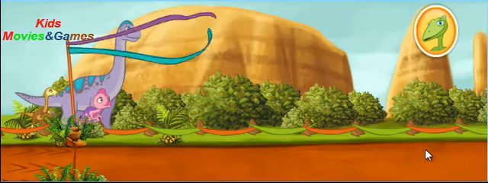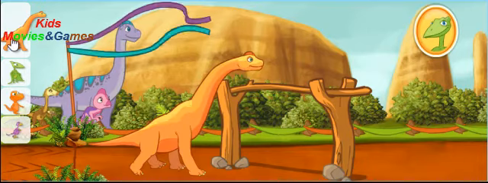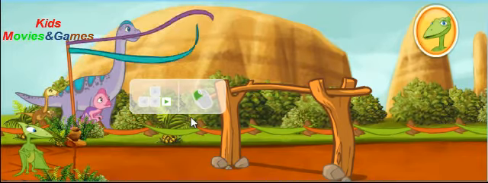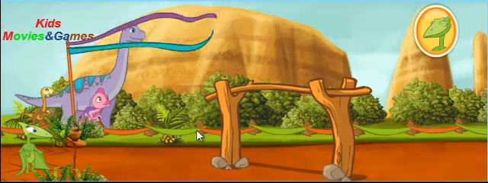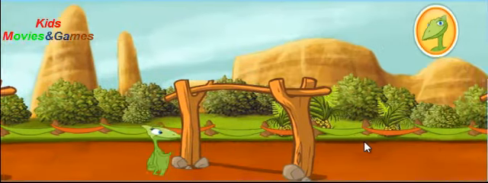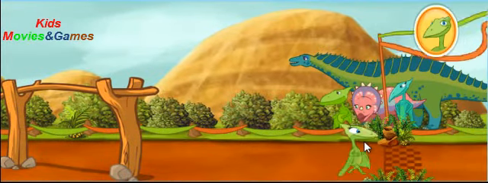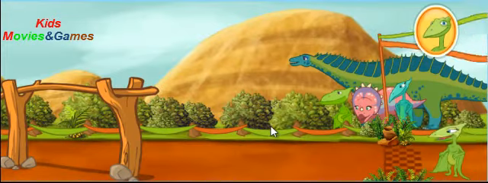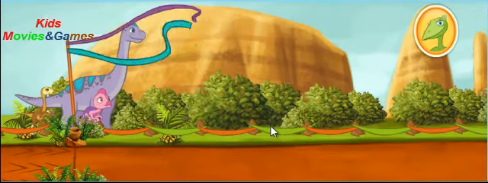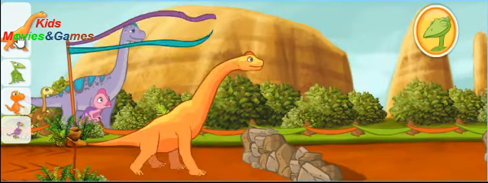Okay, team, let's go. Click on a dinosaur that can run under those hurdles. Press the right arrow on your keyboard or use your mouse to move forward. The next part of the course. Click on a dinosaur that can make it over those big walls.